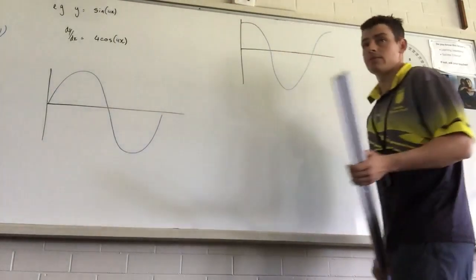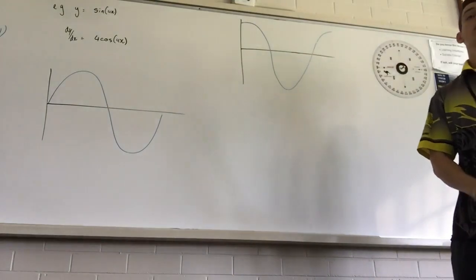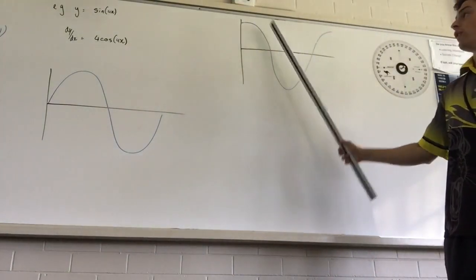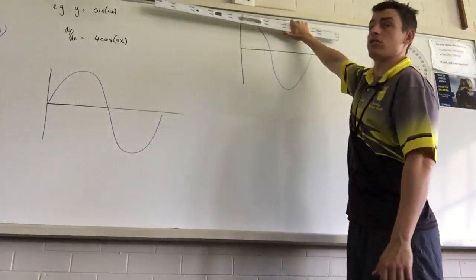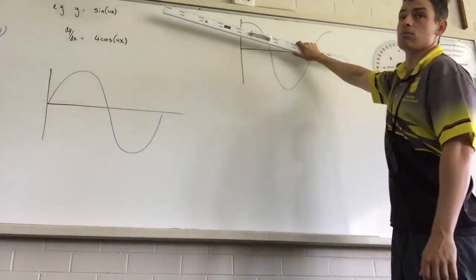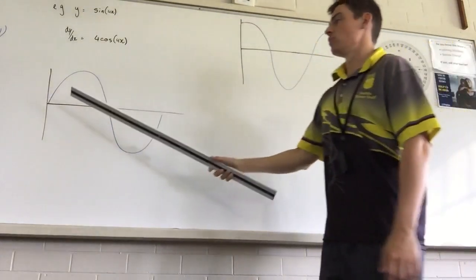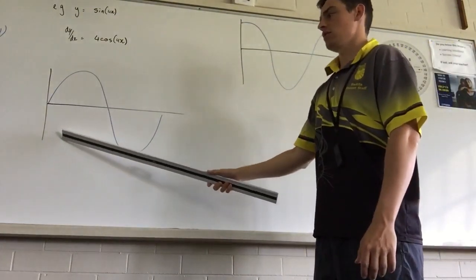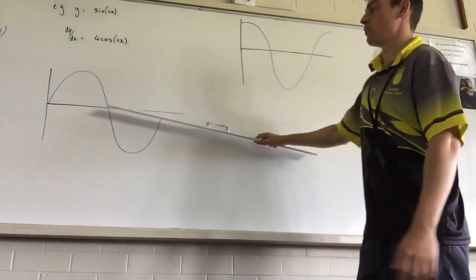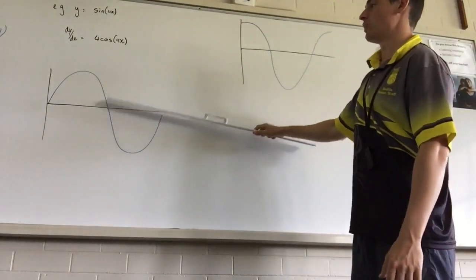Now, why am I showing you this? So what's that function up there? So this is a cos function, a positive cos function. If I look at the gradient of that function, it starts at zero, the sine starts at zero. The gradient then gets more and more negative. So my function should go down like this, which is a negative sine, then back up to zero at this point here, which it will do, and then it will trace through.